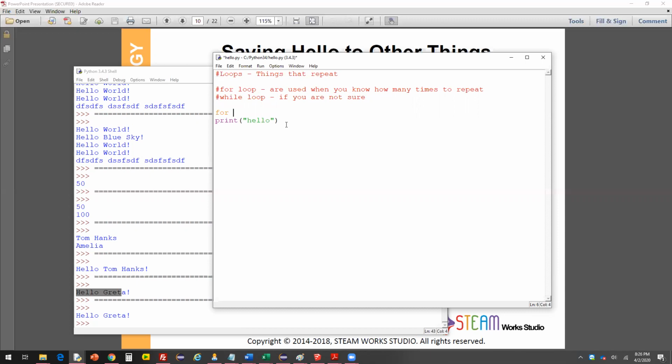So the way to write that is you write for, you give it a variable like I in range 10. And then you have to put a colon. Always remember the loops have a colon. And when you hit enter, it doesn't start at the first place here. It has a big indent from here to here.